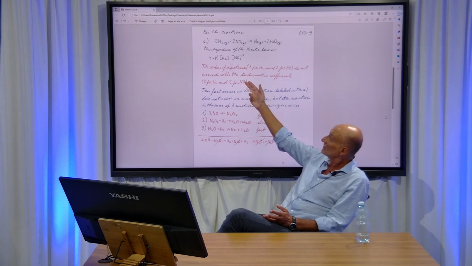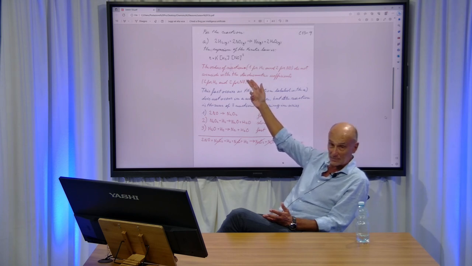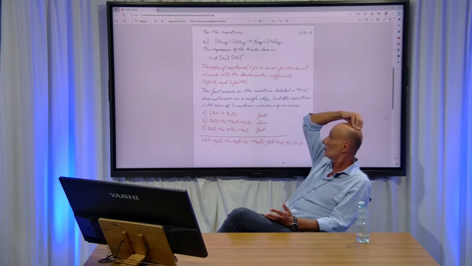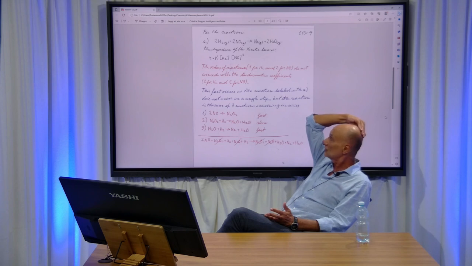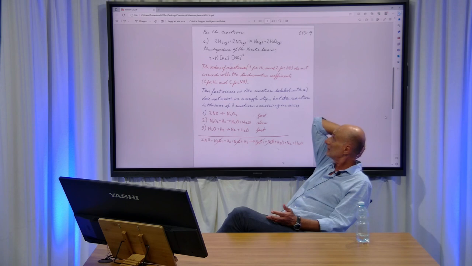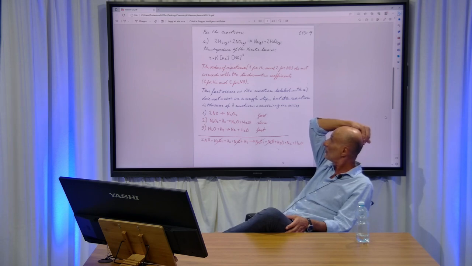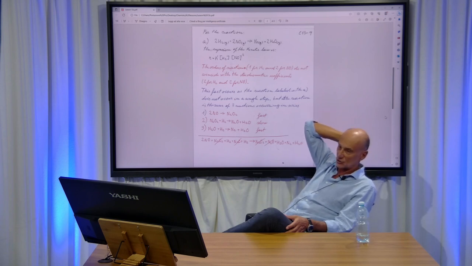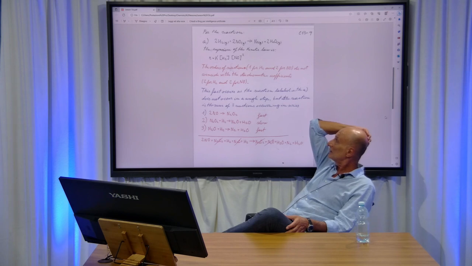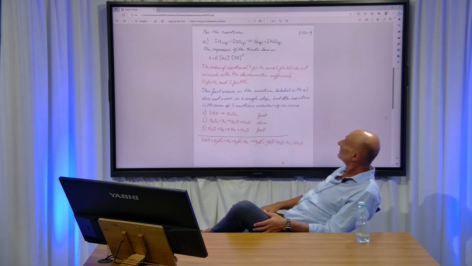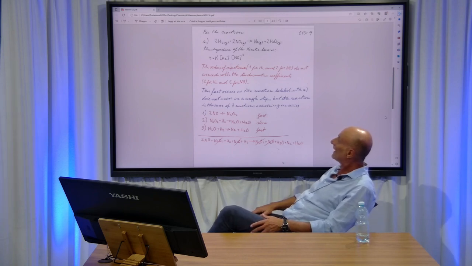Actually, the expression that gives us the rate dependence on concentration tells us that R, the rate of the reaction, is equal to K, the kinetic constant, times the hydrogen concentration raised to the first power, and times the nitrogen oxide concentration raised to the second power. In this kinetic expression, the kinetic order of hydrogen, 1, does not coincide with the stoichiometric coefficient of hydrogen, which is 2. How can this fact be explained?